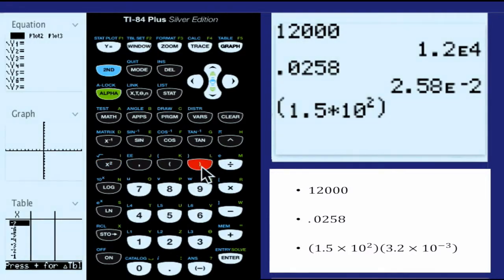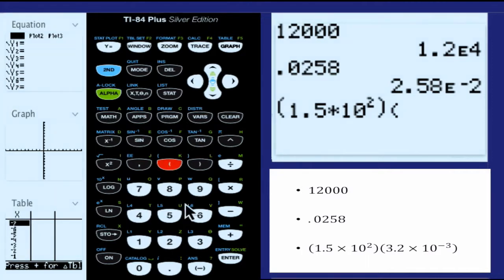Press that. Now we need to multiply it by. So the calculator understands if you have a right parenthesis right next to a left parenthesis like this, that means to multiply. You do not have to type in the multiply button. It is fine if you do, you just do not have to do that. So I'm going to go back and then just type over that multiply button just to show you that we can use that multiply, or the parentheses, and the calculator will understand that to be multiply.